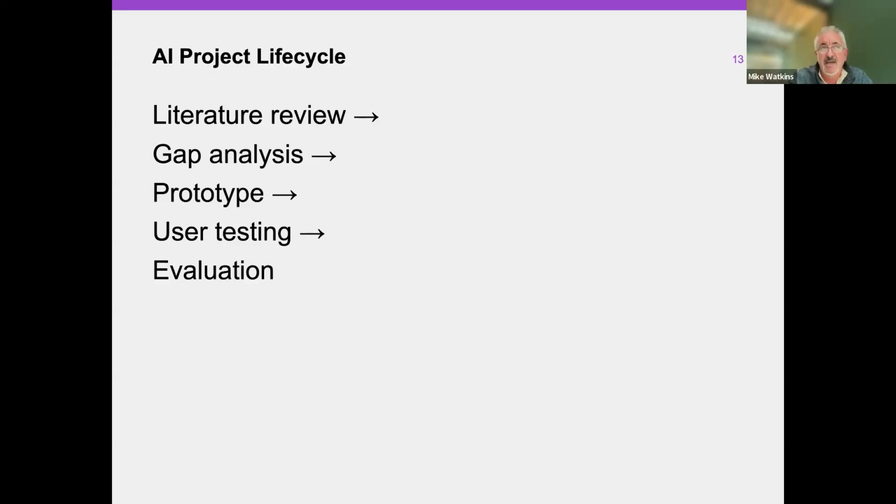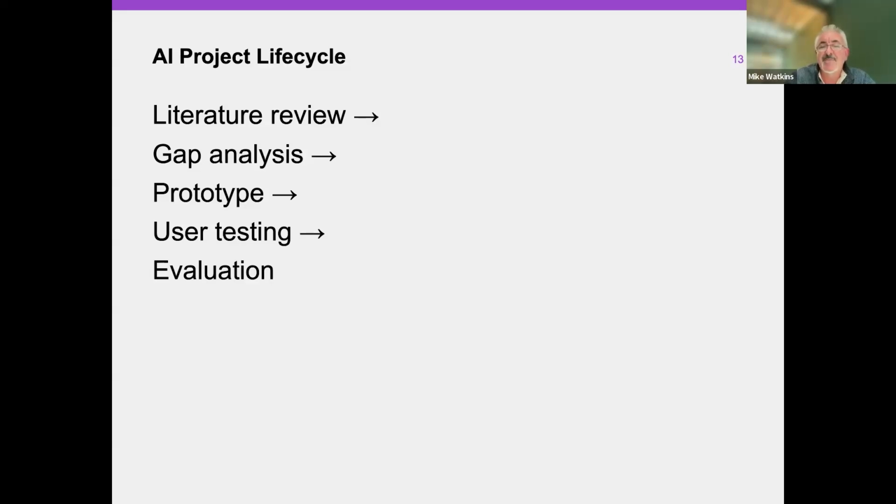So a literature review is you are researching existing literature. You're basically looking at findings, technical papers and white papers and maybe industry standards. So you're reviewing information and data that already exists.